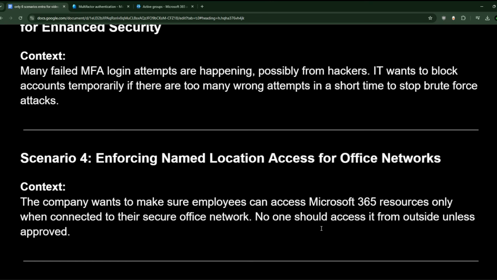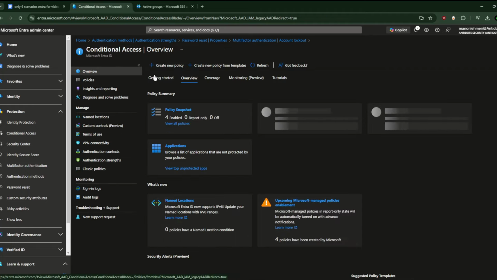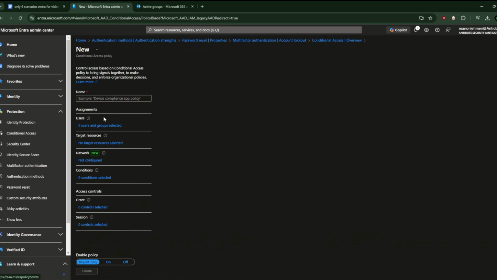So what we will do, guys, is create a conditional access policy. We'll create a new one, and first, named location.